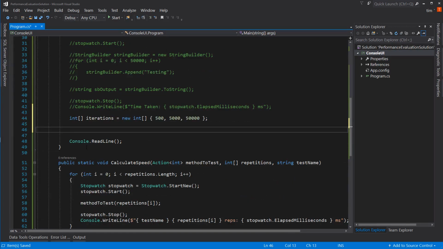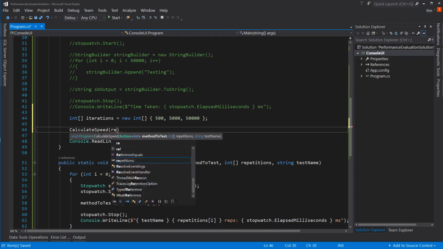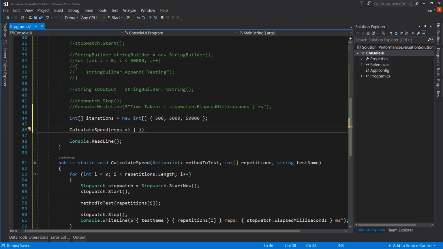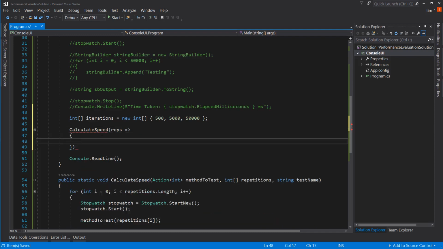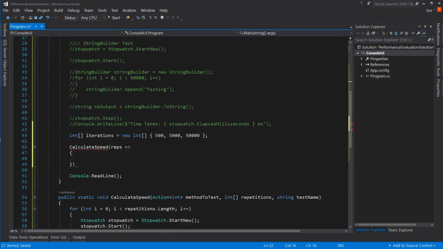So let's now create a couple of methods. Now I could do this inline, and that's very easy to do. You can say calculate speed, and then you would say, let's just say reps, and then our arrow function, and then say our curly braces, and then put your code right in here, which would be something like this code here.